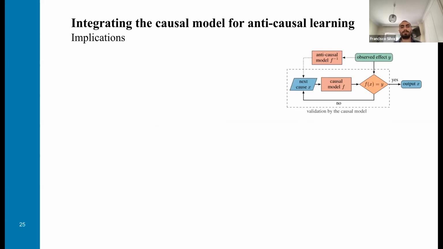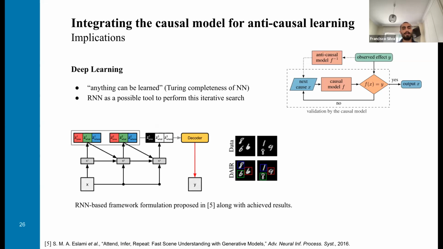Okay, now we look into some implications and possible ways to implement this search. First, in generic deep learning applications, here the problem is digit detection. It has many uses in research in this topic, and here we are trying to not only detect but reconstruct an image without knowing how many digits the image will have.